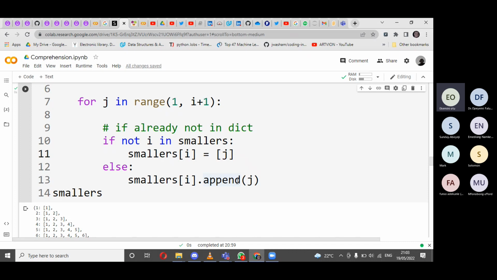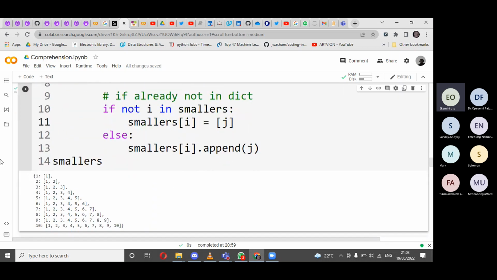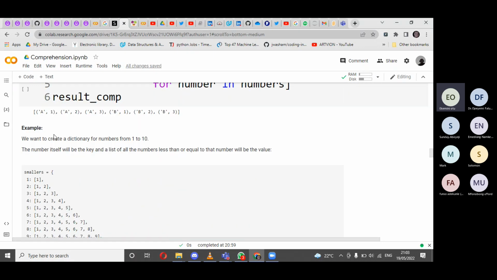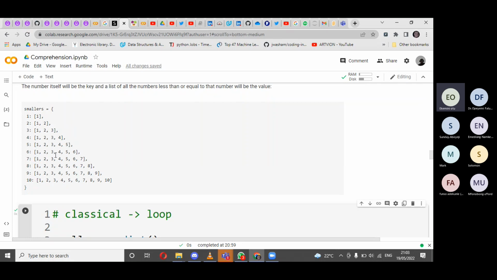If this condition is not met, else, what should we do? We should append the value of I into what? The key, which is I here, should be appended to the value of what? J. So all the J's here are the values, while all the I's are the what? The keys.